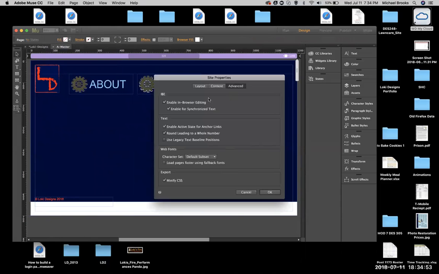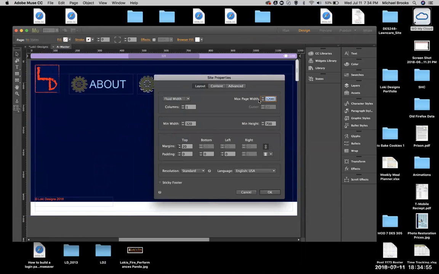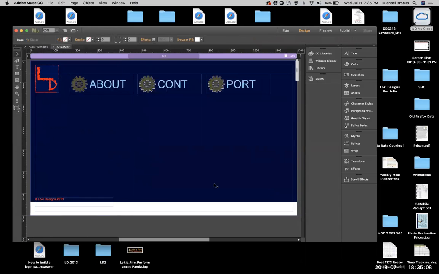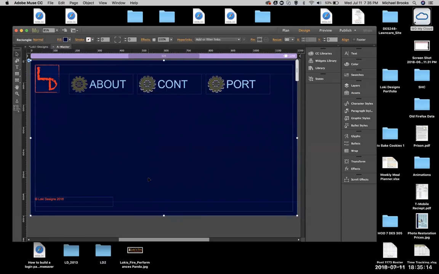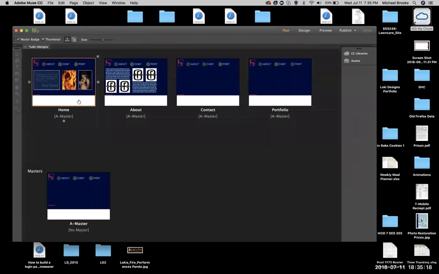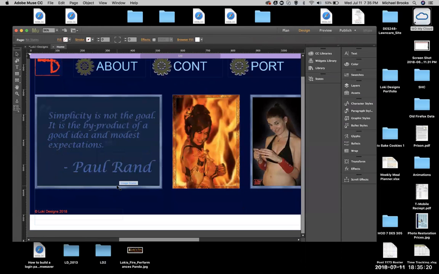Site properties. 1200, 700, maximum width, minimum width. Okay, so bottom 20, yeah. Resolution standard. All right, so let's take that down. See if that decided to cooperate with us tonight. And yet it still has not.